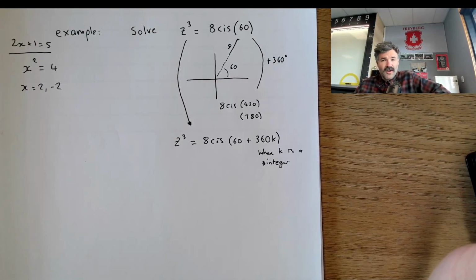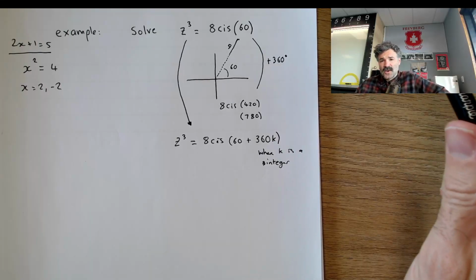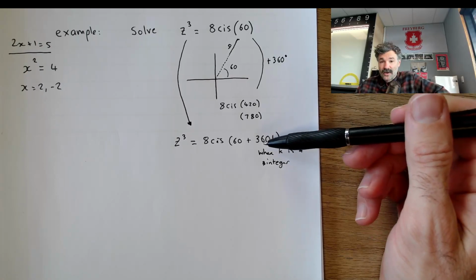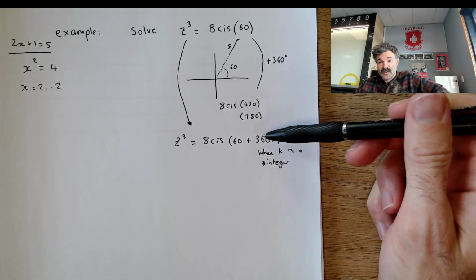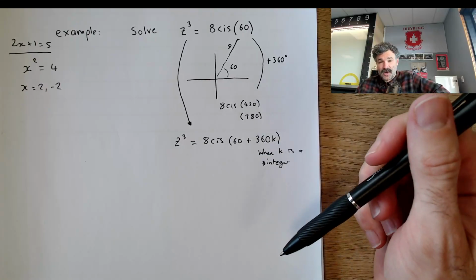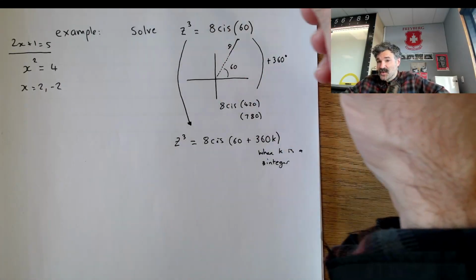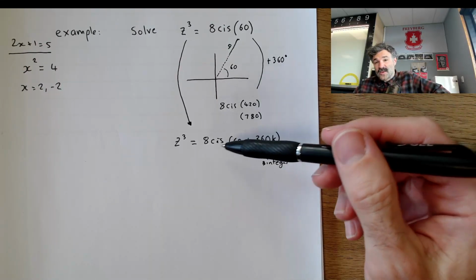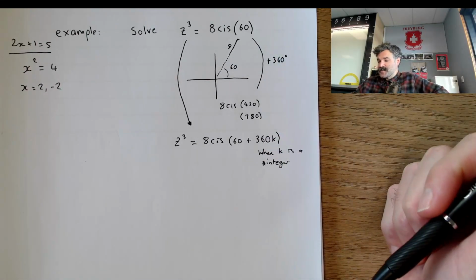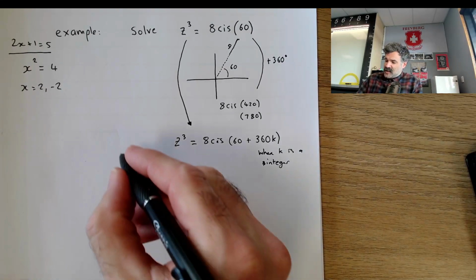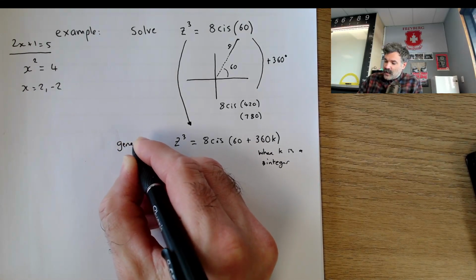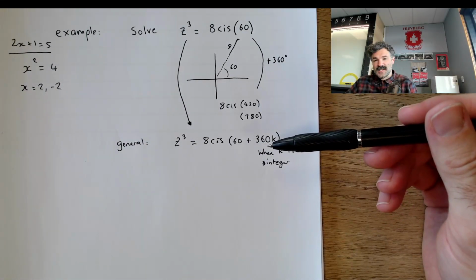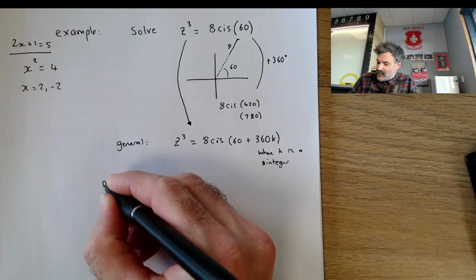So 1, 2, 3, 4, 5, or negative 1, negative 2, negative 3. So we're just saying we could add any whole amount of 360. We could add 1 lot of 360, 2 lots of 360, 3 lots of 360 onto that to get the same complex number. You could also go backwards 360 and then forward 60, you get there. So this could be negative. Go backwards 360 and then add 60. Same thing. So this is a general way to write that equation out. We add 360k. Now we use de Moivre's theorem.